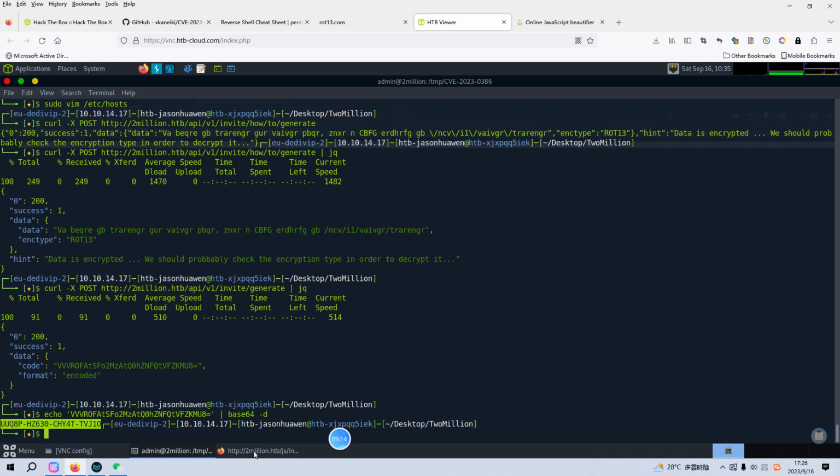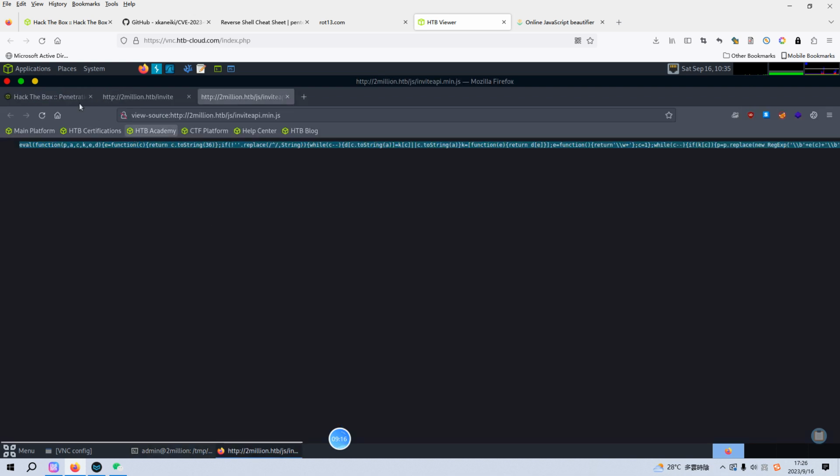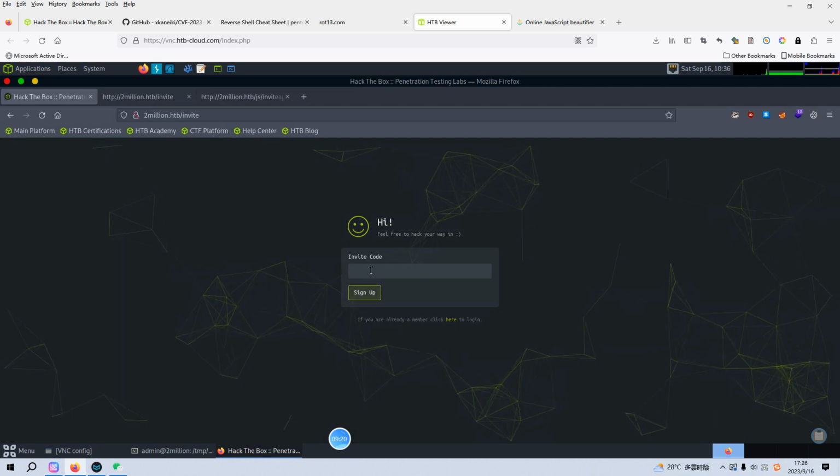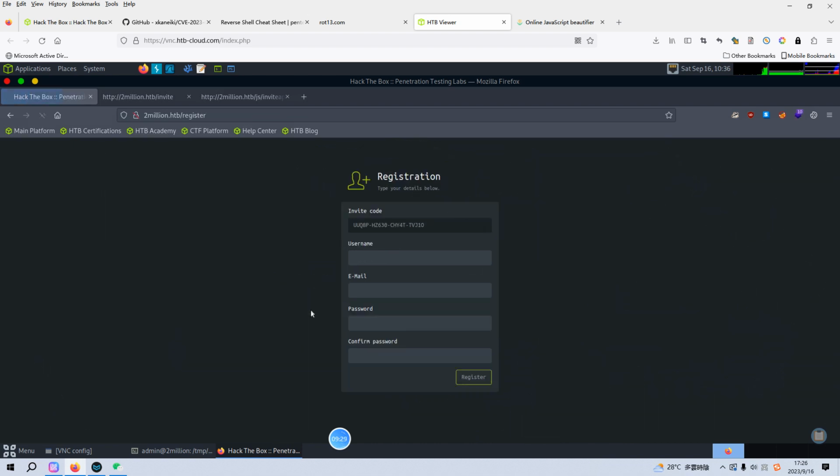And now we can go back to our browser. In the invite code field, we can put our generated invite code, and let's sign up. Here we will be redirected automatically to the registration panel.